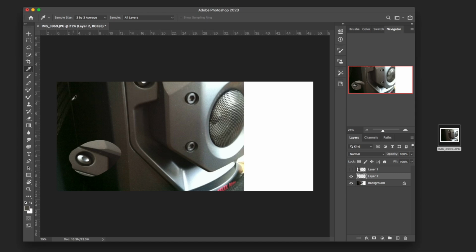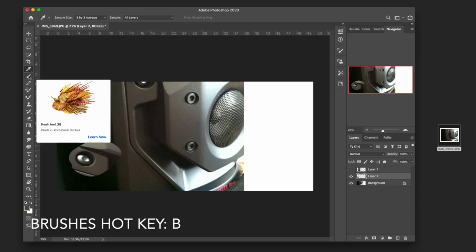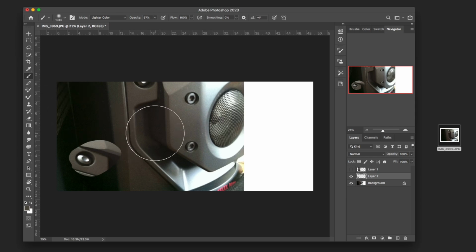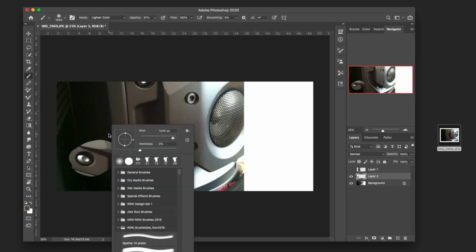What does that do? Sort of ties in a little bit with what we're going to talk about next, and that is our brush. Hotkey for this one is B. You'll find yourself probably hitting this one from time to time. If I click on B for brush, now my selector looks like this. If I right click, I'll start to get the options to do a lot of things with this digital brush. We'll talk much more about this as we go, but for now, let's make our brush a little bit smaller.